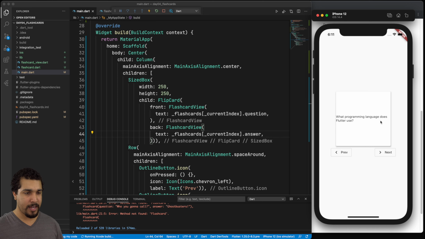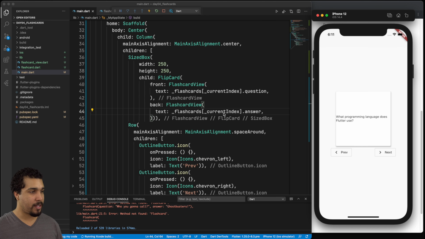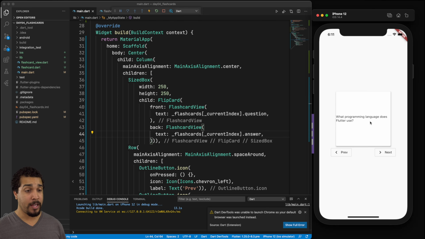Now I don't like this text. Look at that, it's all off to the left. So we have a problem, right? I want to make sure that my text is centered at least. I mean, yeah, we probably shouldn't go to the edge either, but we definitely need this text to be centered. Why is it all the way to the left?